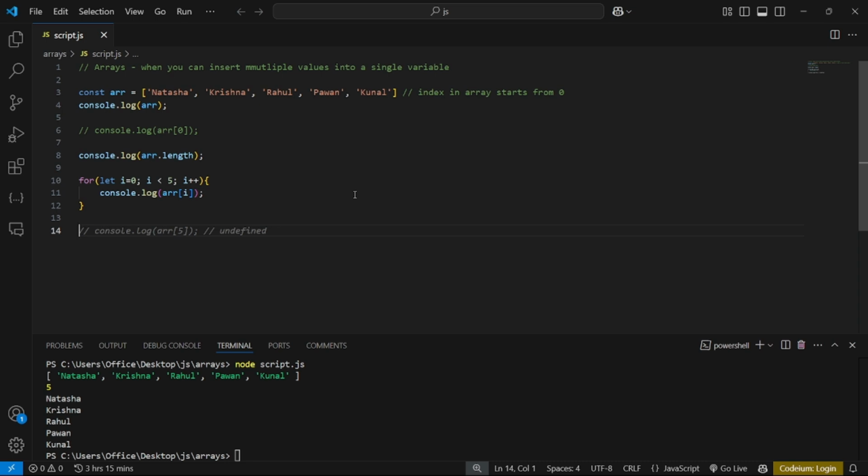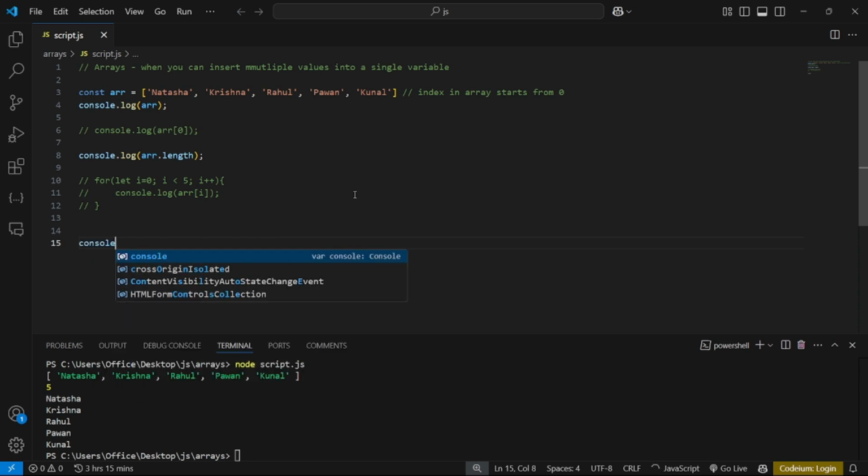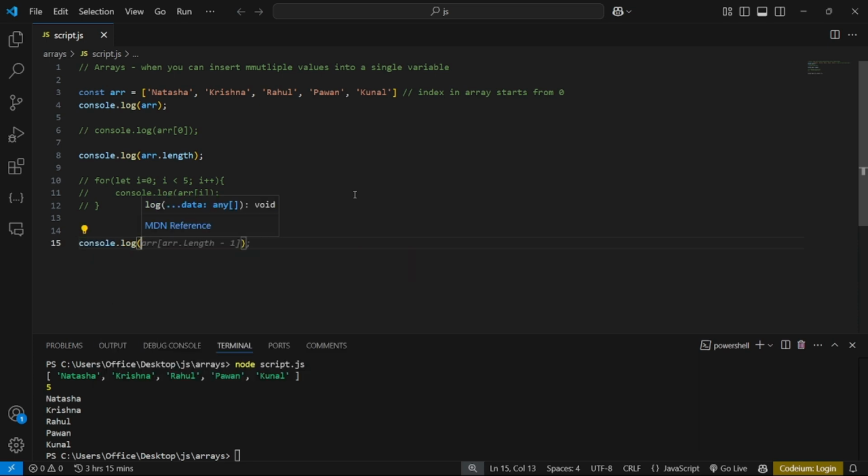Now let's comment out this line, and we have some of the methods that come with the array as a variable. We can apply the methods which we get in JavaScript. What is a method?